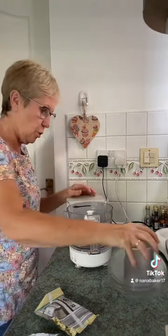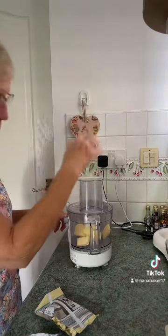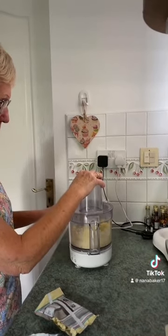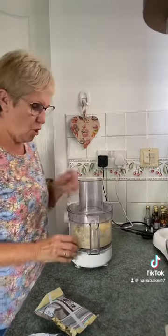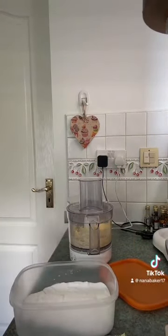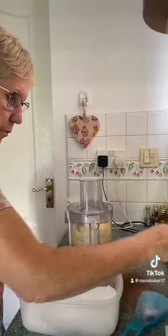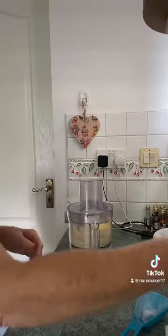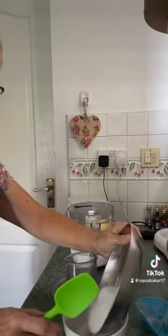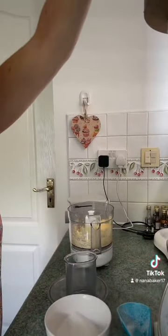As always, for my raspberry buns, I've got 100 grams of butter in my food processor that I'm just gonna chop up, for want of a better word. Chop my butter, just to soften it, really. Want 100 grams of caster sugar. And I want 200 grams of self-raising flour.